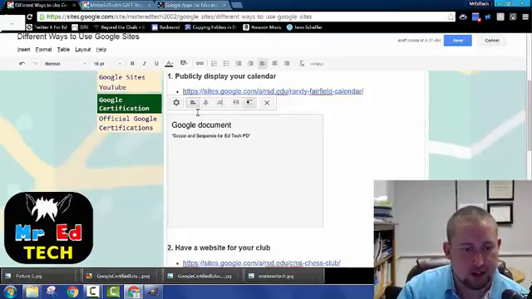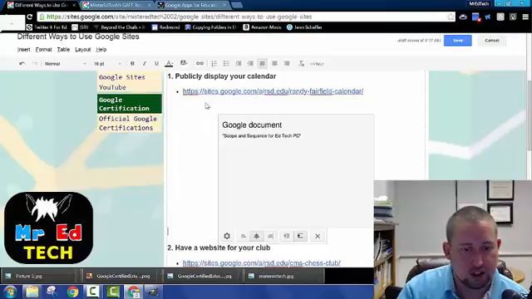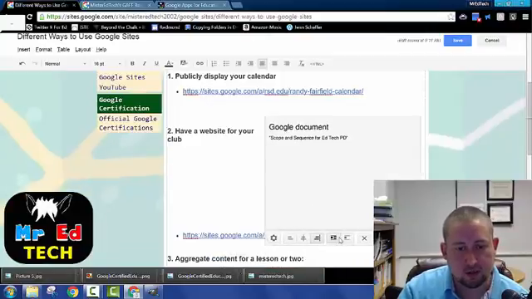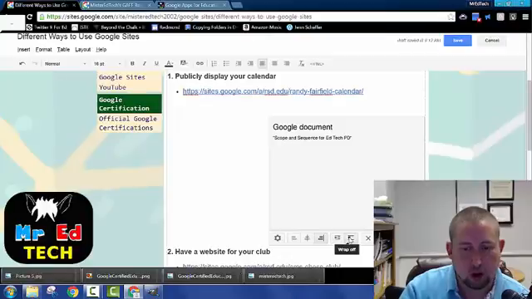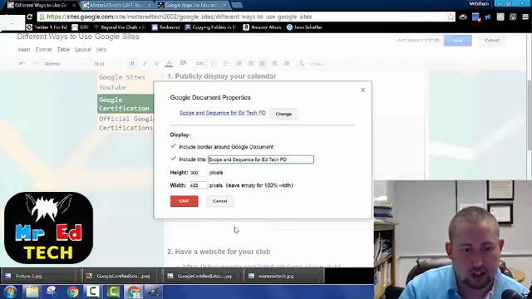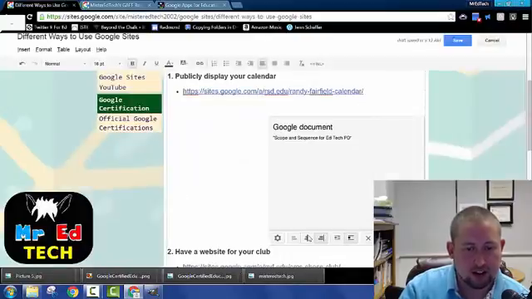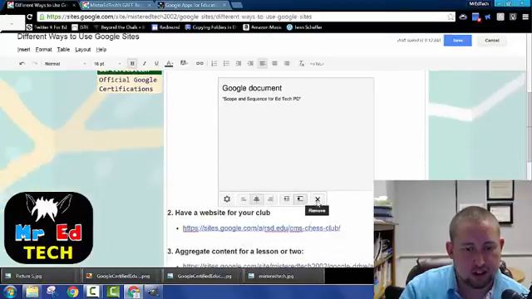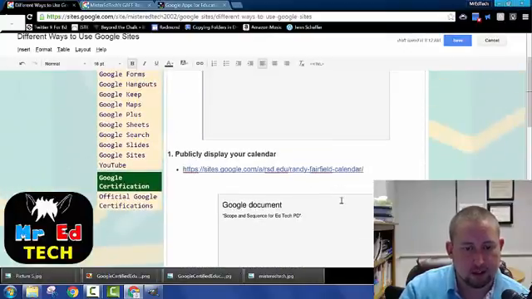I have some choices now. I can center it on the page. I can align it to the right. I can have text wrap around the embedded doc, or I cannot. There's also, if I want to go back here, I can change some of those settings later if I wanted to. So I think it'd look good centered on the page, and then this here is just to remove it or delete it. So, all right, now I've edited my page.